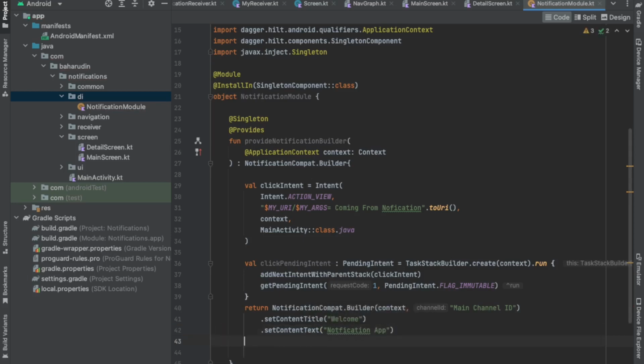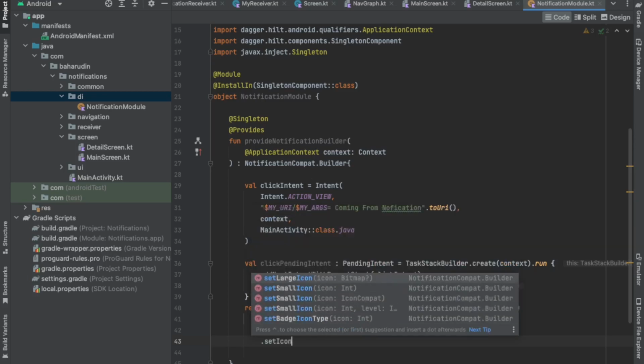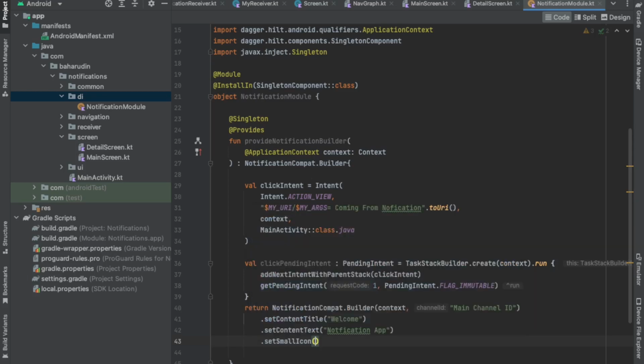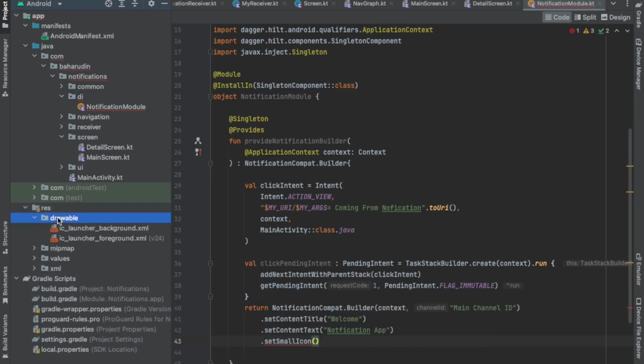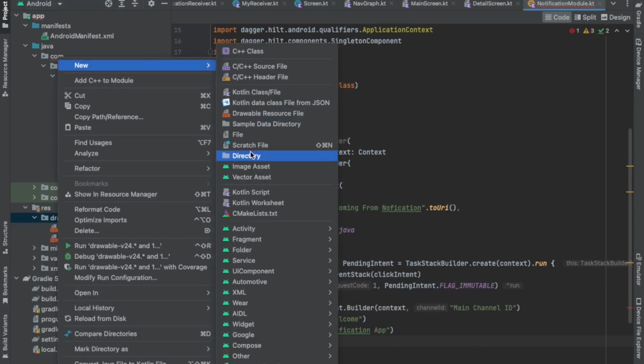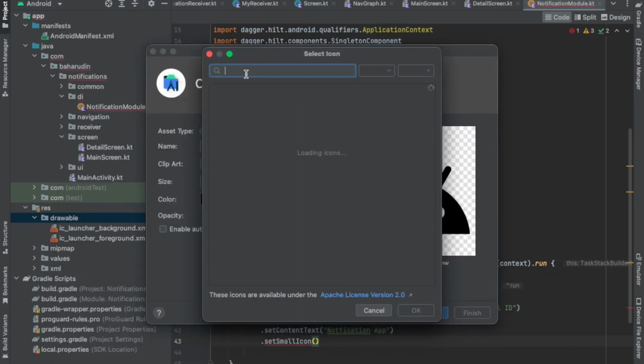And then I will give the icon for the notification. I will set the small icon. I will get it from the variable in here, right click, new vector asset, and I will choose this notification.